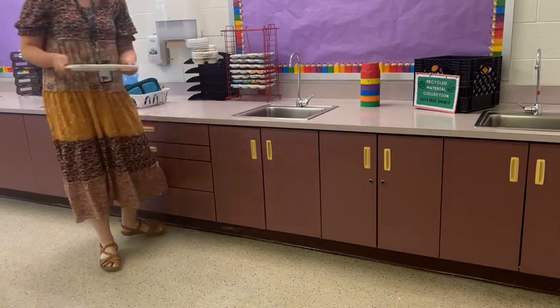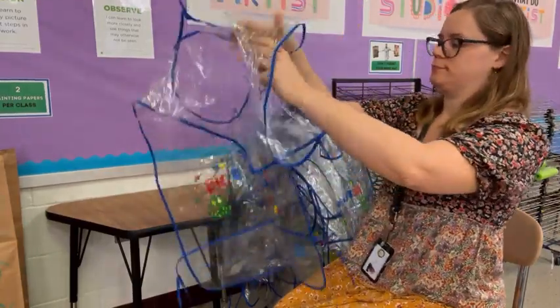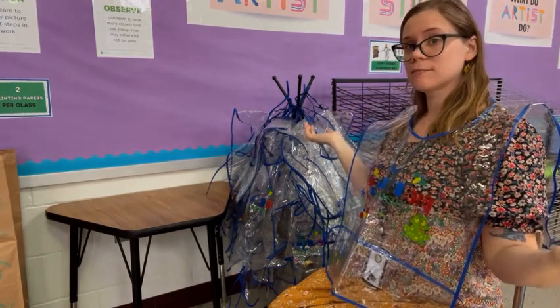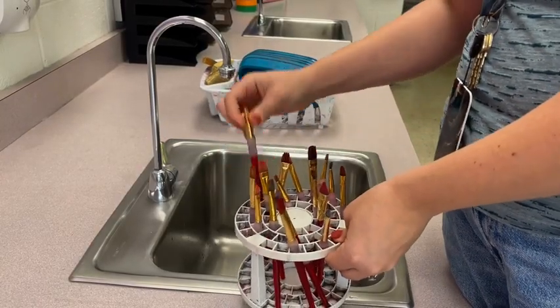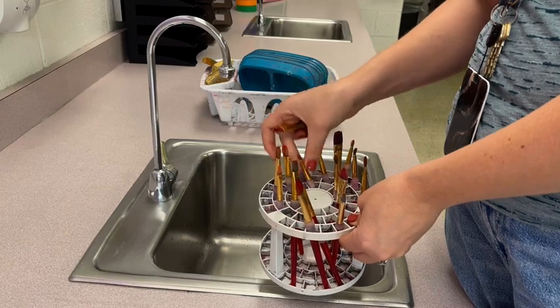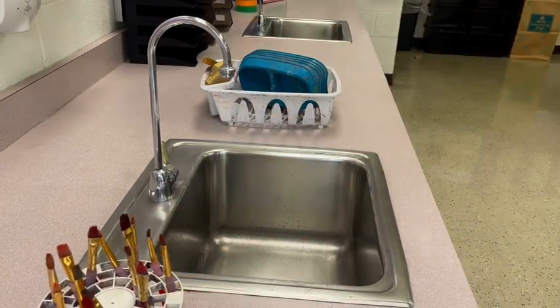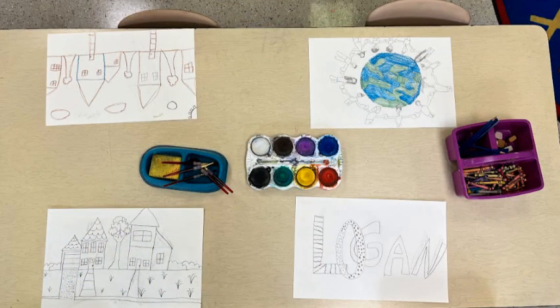Please carry the paint tray with two hands. Every person is going to want to wear an apron — these are really easy to put on, you just put your head through the hole. Every person will need to get a paintbrush. I like to get one that's kind of large and one that's skinny — you do not need more than two paintbrushes. Once the table is all set up, it should look something like this.